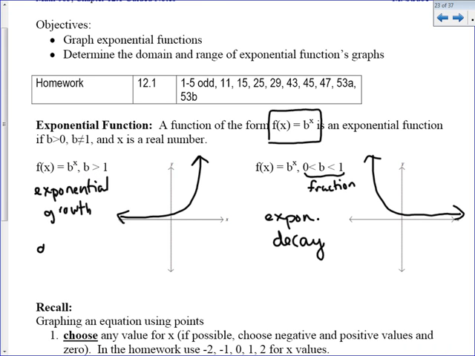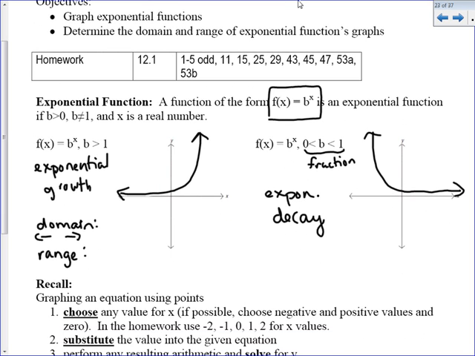Let's talk about the domain and the range. So we're going to have to identify domain and range for all of our graphs as well. So domain is which values? X. So that's going left to right. So the x-axis runs horizontally, so we're looking for the left of the graph and the right of the graph. It's the best way to think about it. So if I look at this graph right here, where's it going to the left? Negative infinity. It's going to keep going all the way back.